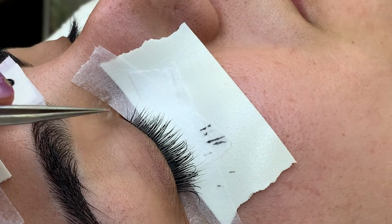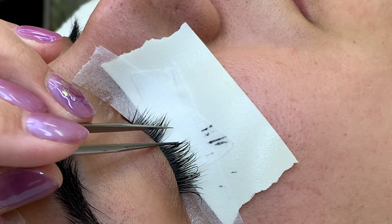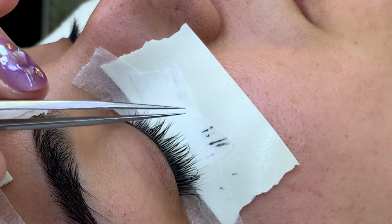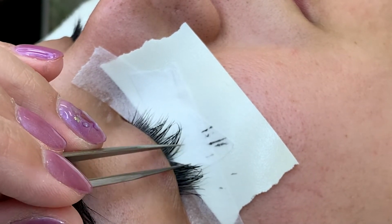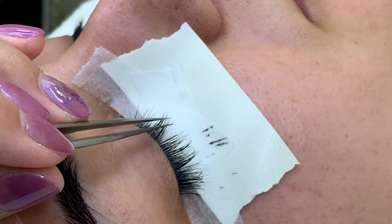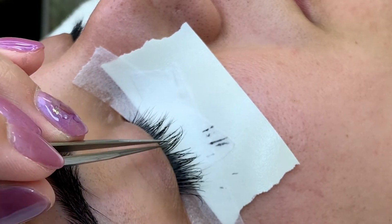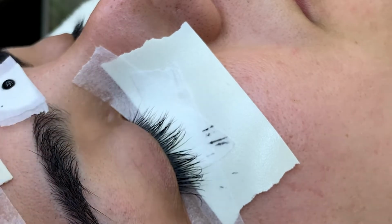Next we have the slightly open straight tweezer, and go for it. I have a slightly open tweezer, and I poke down to the under-eye tape and then push it out, so slightly open and then go out from the lash line. From inner to outer, push it out. From inner to outer, push it out. Sometimes you get nothing, and sometimes you get one or two lashes, and then you can re-isolate again with the same technique.